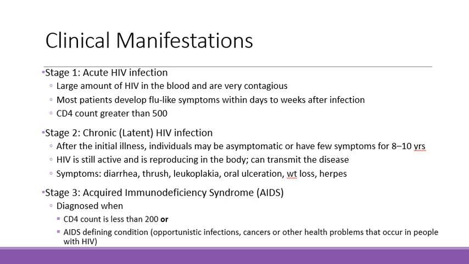Now, your book talks about stage 4 and just says HIV infection. I believe that's a misprint. Stage 4 would be AIDS as well, because you wouldn't have AIDS and then go back to HIV. Okay, I just listed 3 because that is what I found on CDC and several other references. So this is where we've progressed to AIDS. And with AIDS, there's more symptoms, and this will eventually lead to what causes death in a patient.